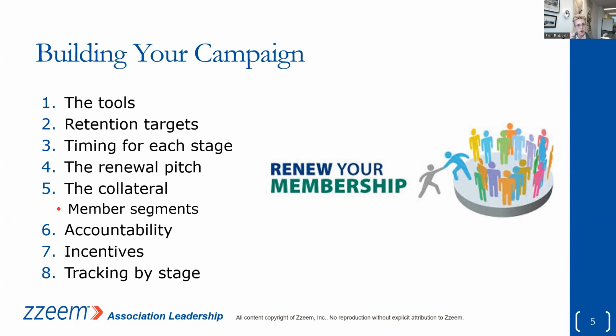You want to make sure that you've got your timing laid out. So you've got different stages of your campaign. What is the timing for each stage of the campaign? When are you going to begin it? When are you going to end it? You want to know what your pitch is. What is your pitch for renewal? That's got to be written down and articulated.